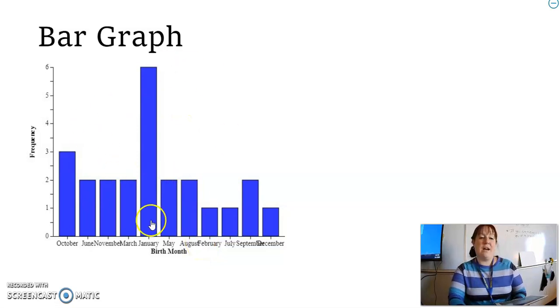But this is a bar graph, and bar graphs are really great because you can see the frequency of each one. So basically, you just need to make sure when you make a bar graph that you've labeled both of your axes. The categories go down here, and then the frequency of how many times you saw someone in that category goes up here. So frequency means like how many people have a January birthday, how many people have an October birthday. You can see sometimes a horizontal bar graph. We see those a lot in the news. So sometimes you'll have the categories up here and then the frequency this way.